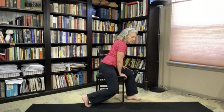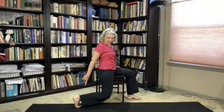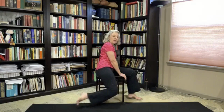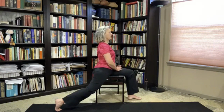Let's take this knee down towards the floor. We're going to move into that crescent lunge. So remember, you can have that knee straight down towards the floor. That is absolutely fine. Up on those toes, on those back toes, if that works for your body. Okay, next thing if you want, this is the add-on, you can press that leg back. Main thing to remember, whether your knee is bent and towards the floor or if your knee is extended, your leg is extended behind you, heart is lifted.